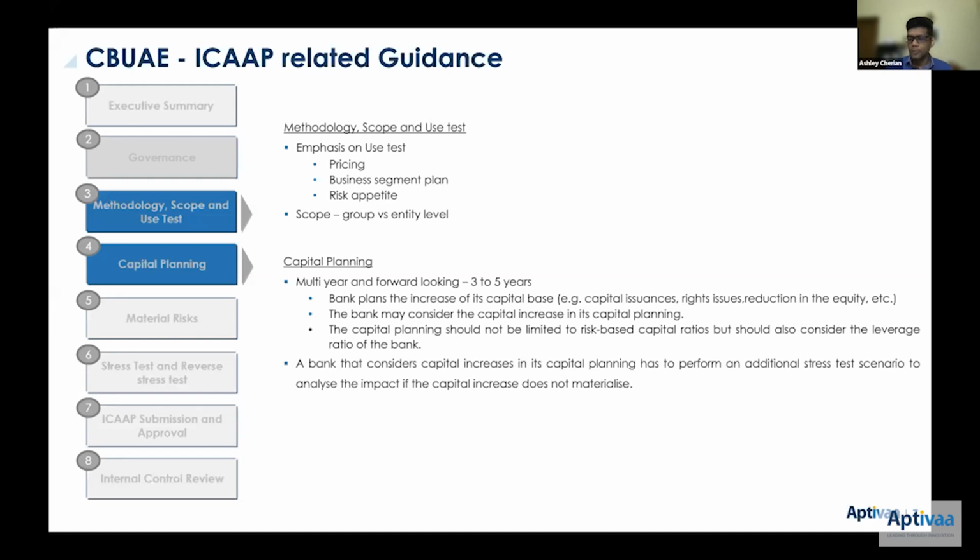So this is obviously pertinent only for banks that have subsidiaries, especially banking subsidiaries. And if particular banks have banking subsidiaries, there may be a case of having to conduct both entity level as well as group level ICAAPs and reporting differences, or attribute various capital charges both at a consolidated as well as an entity level. Also, we are aware that a lot of banks have had prior conversations with the regulator on this. Some exemptions have been sought, some have been provided in the past. So we don't know yet what stance CBUAE will take going forward.